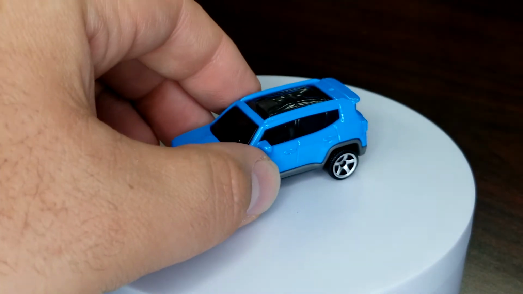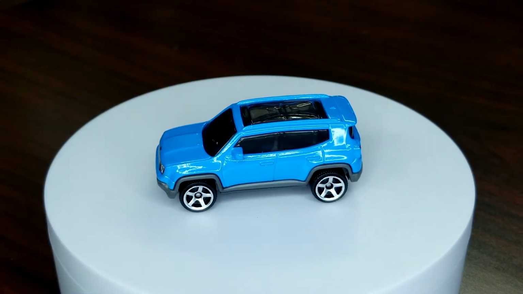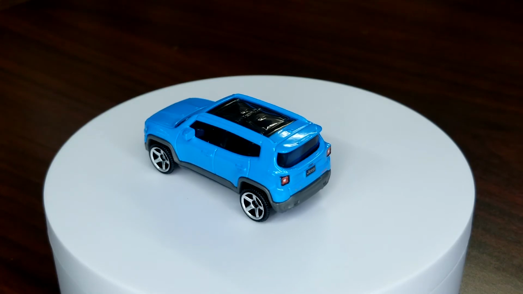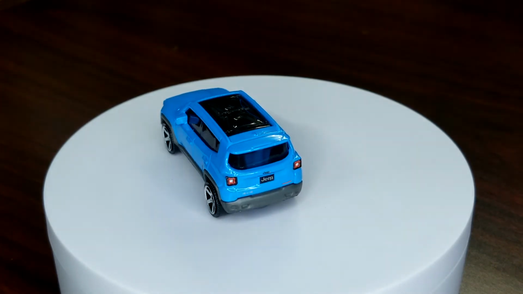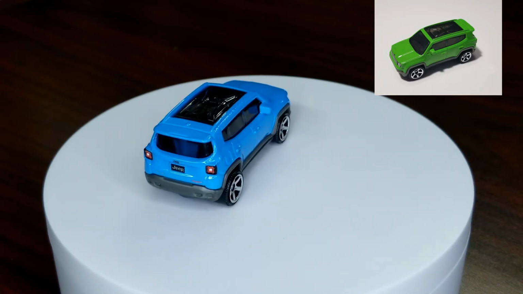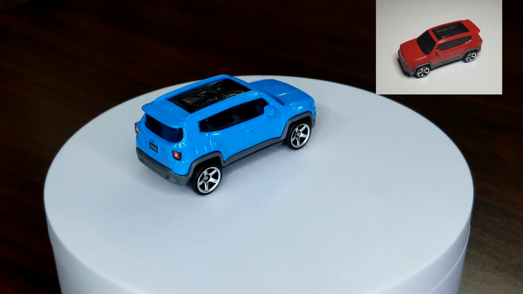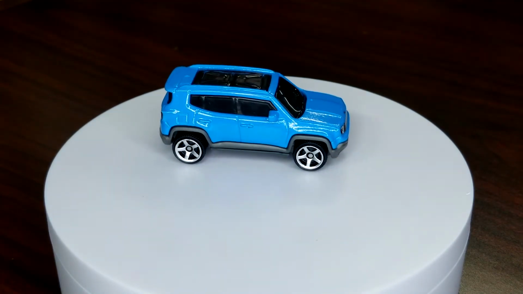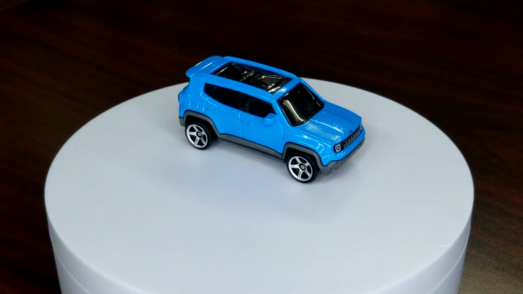All right, guys, next up, 2019 Jeep Renegade in blue. This guy looks pretty good. Never been a fan of the plastic part on the top that it has, but it's designed to be the soft top. So it's a nice addition on the casting. It looks okay for its purpose, but I would have much rather had it be a solid metal casting. It would have been better.